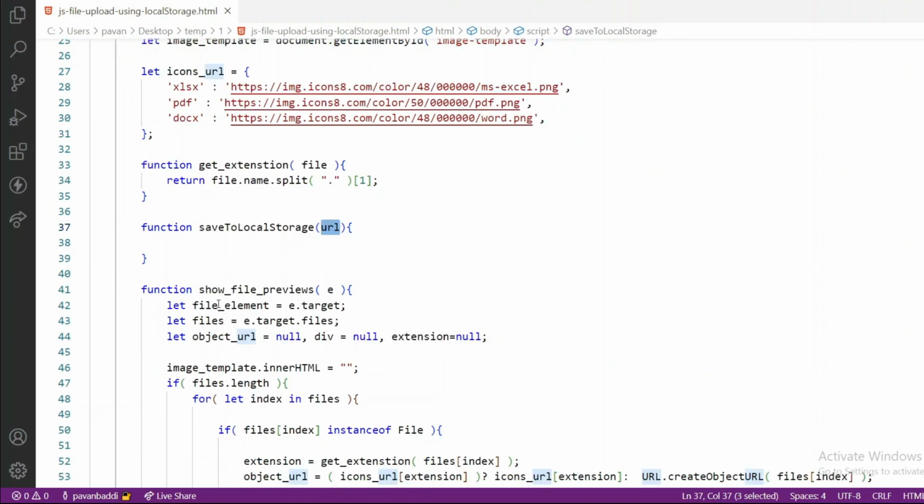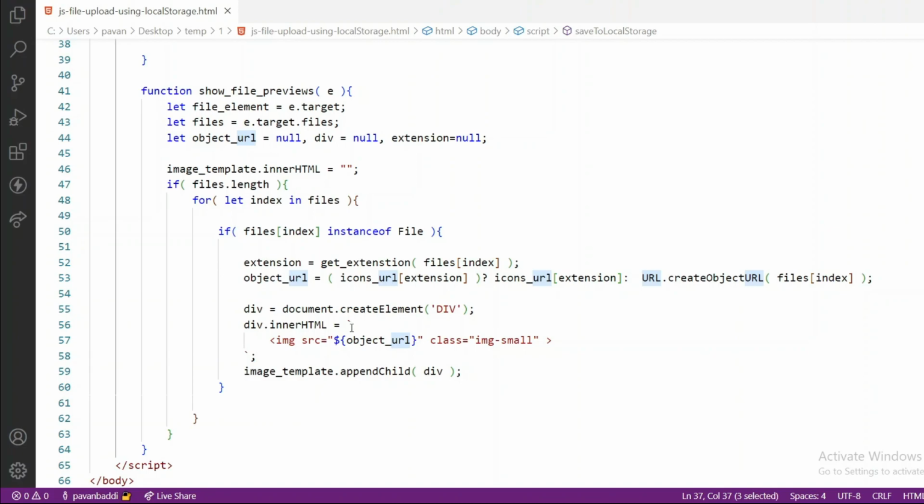This URL is actually received by using createObjectURL. We have used that here when you are creating an object URL. The link to that particular tutorial video I'll give you in the top left part of the video, so if you want to know more about this, you can watch that video. For now, I will be continuing from the end of that part.